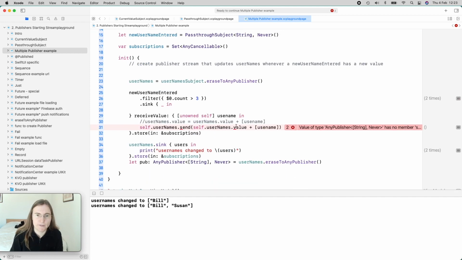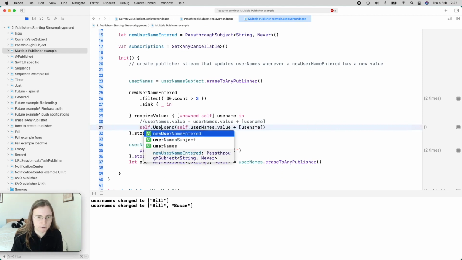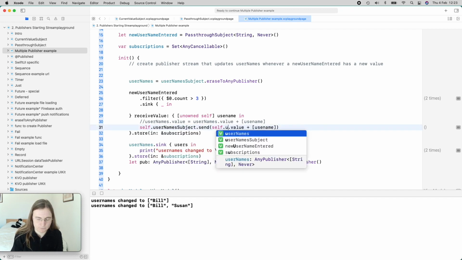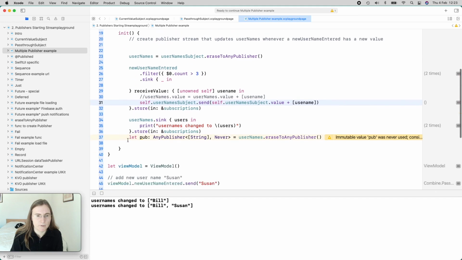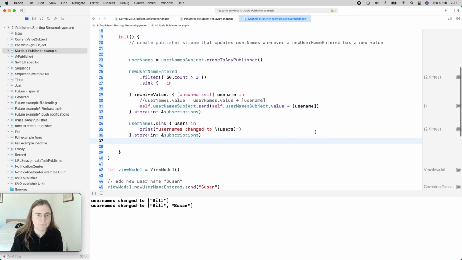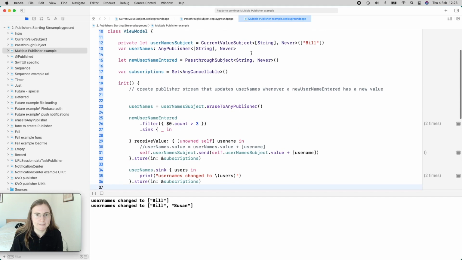And now I need to change this a little bit, because this is not what I am updating. It's not the usernames, it's the username subject and the username. So this one I don't need anymore. So I'm basically having here an intermediate step of 2 different publishers.